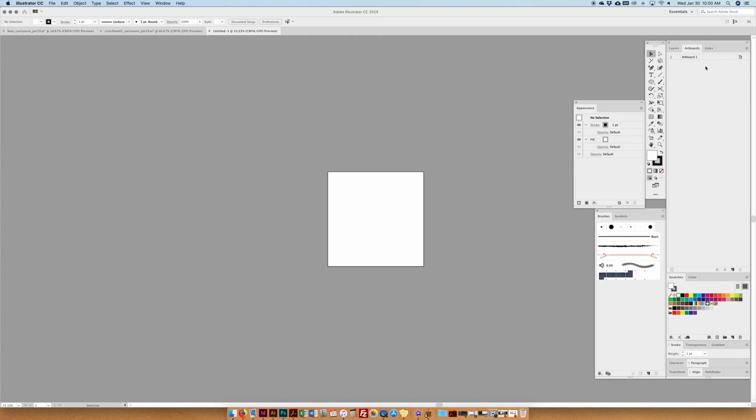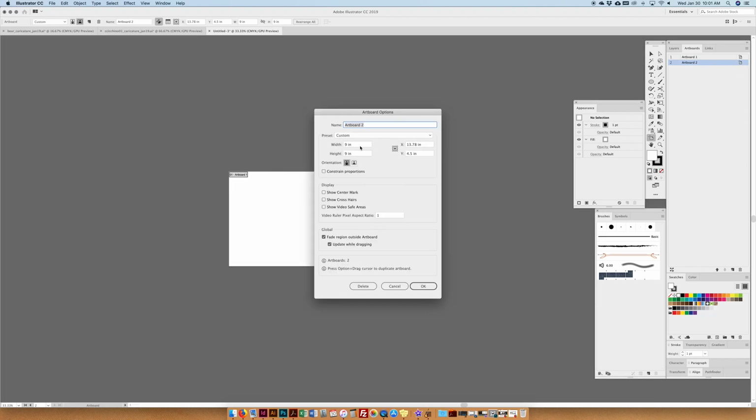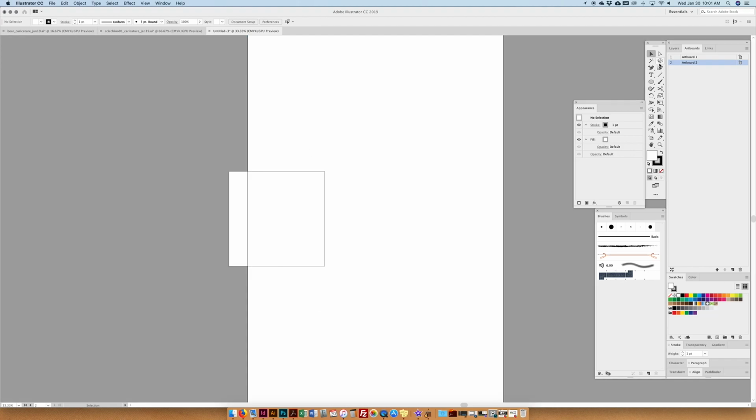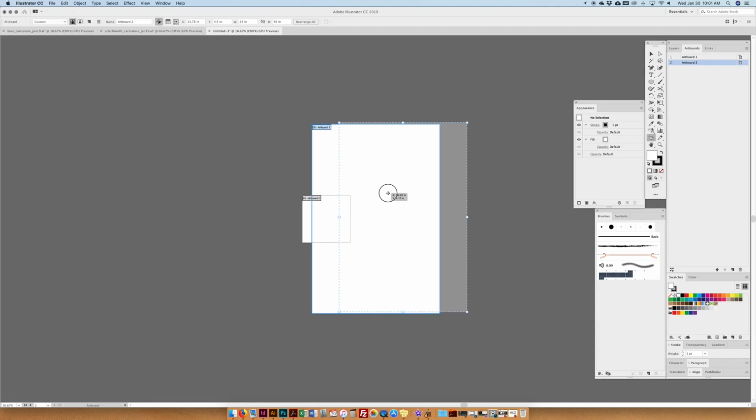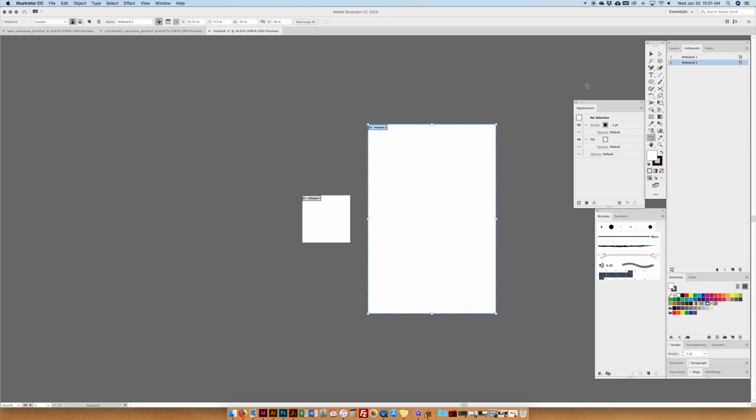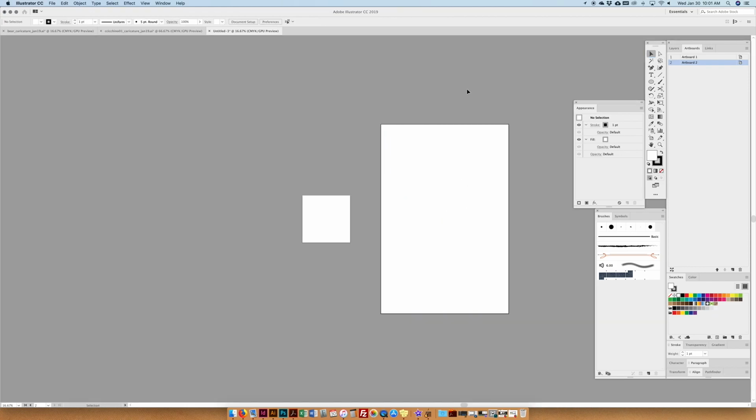I'm going to make a new artboard. Click down here and double click on the icon, and I'm going to make a 24x36. All right, there it is. Now to move that, I can just click on my artboard tool and move it over any way you want. You see how I move it, the smart guides help me line it up and center it there. I can give myself a little more space. It doesn't really matter. We're looking pretty good there.